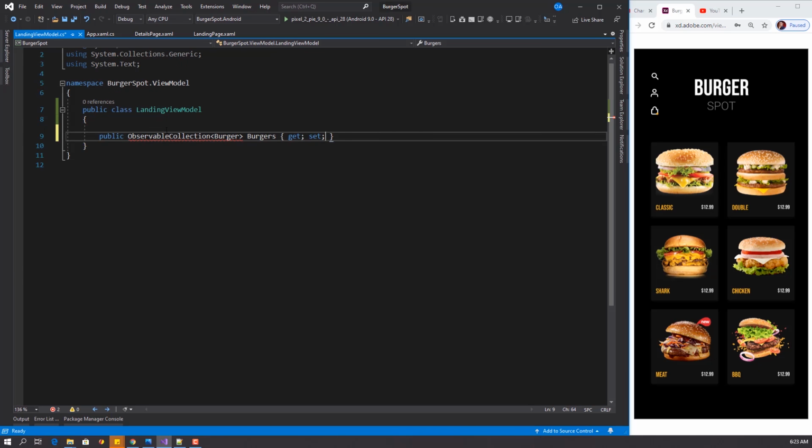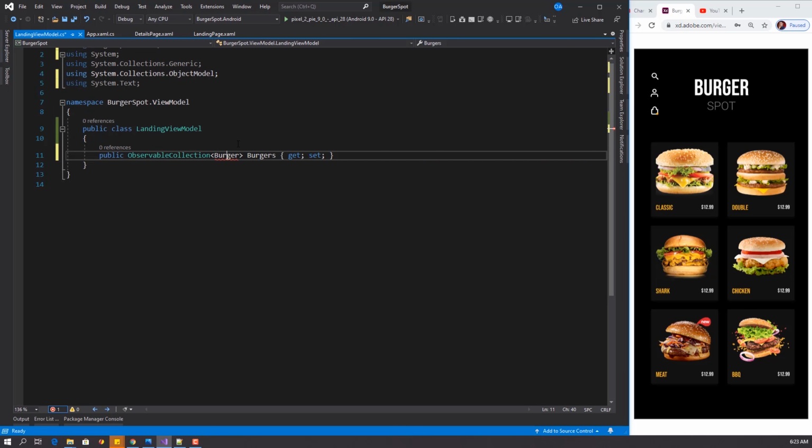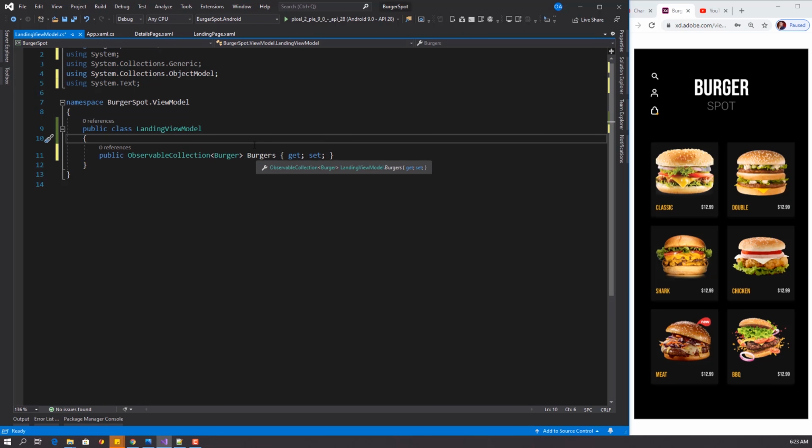Let's resolve this namespace. Okay, so if you bind this to the view now, we will have an item. So once we have data in this collection, we have an item on the view.